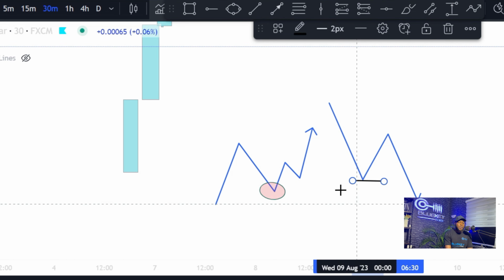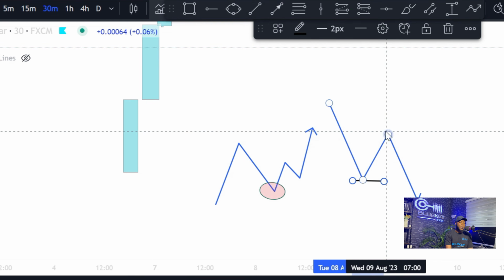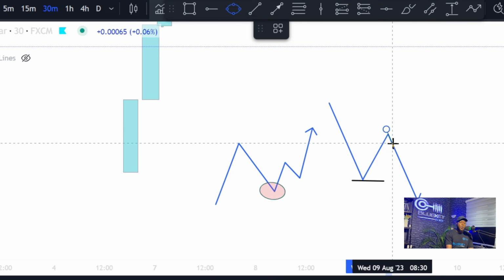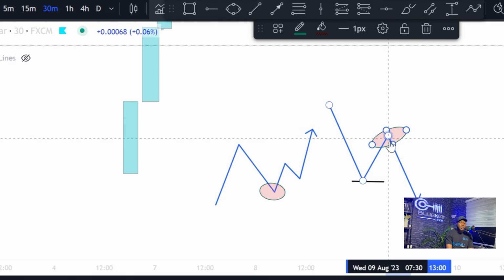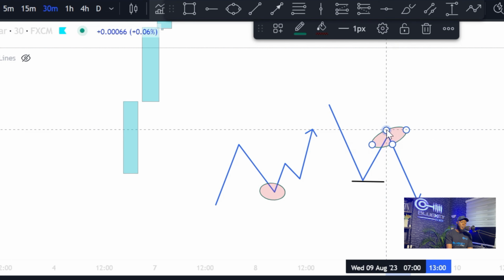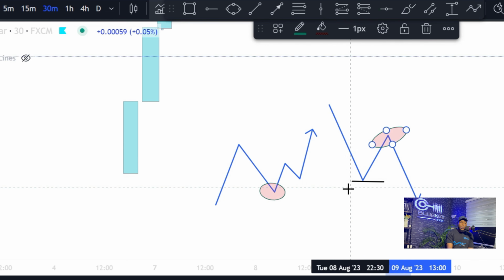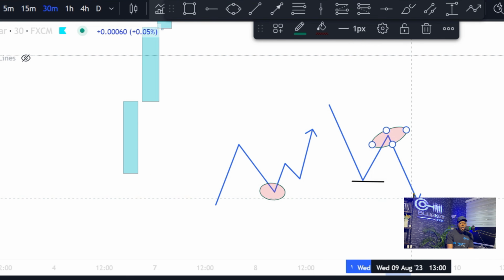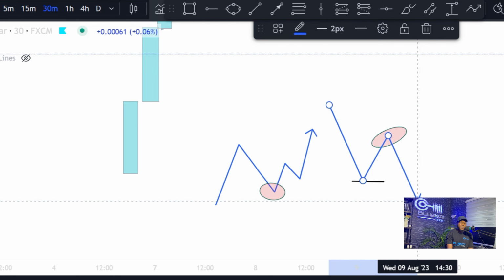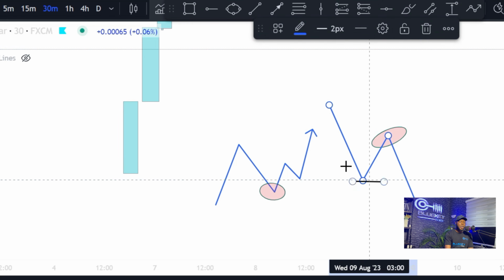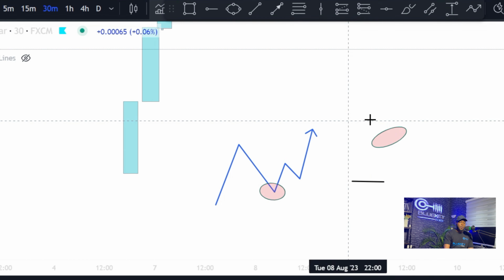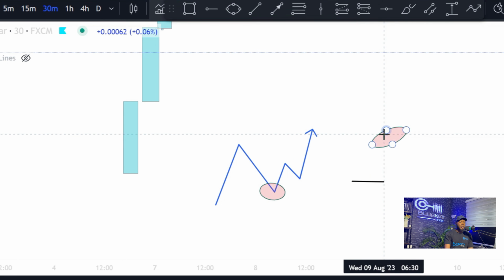So for us to consider this right here as our new lower low, we have to see that price has broken this, our lower high. We have to see price break down, break over this lower low for us to have a new lower low right here, right? This is going to get a little bit confusing, but I'm sure if you watch this over again, you would understand it much better, right? Okay, so that is a break in structure.